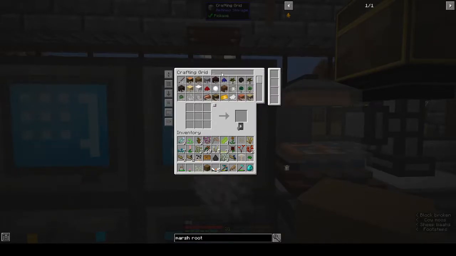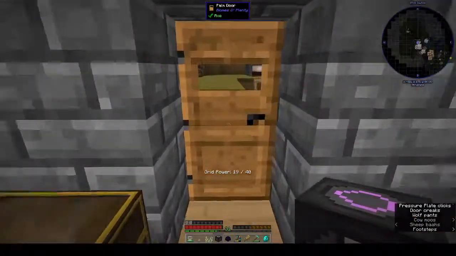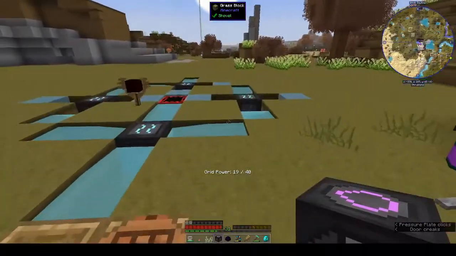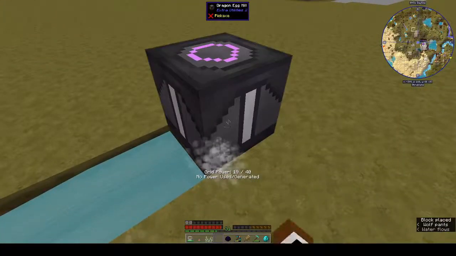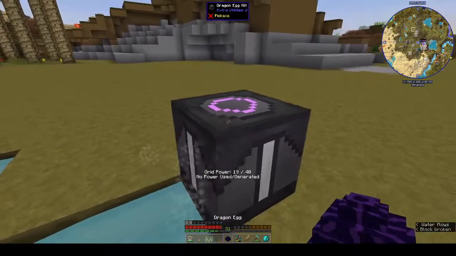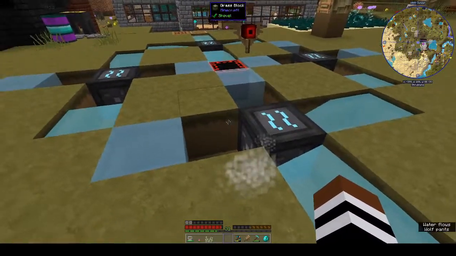Dragon. Dragon mill. And dragon egg, I think. Just put the dragon mill down. Let's put it here. And put the dragon egg on top. There you go. And then we don't need those anymore.